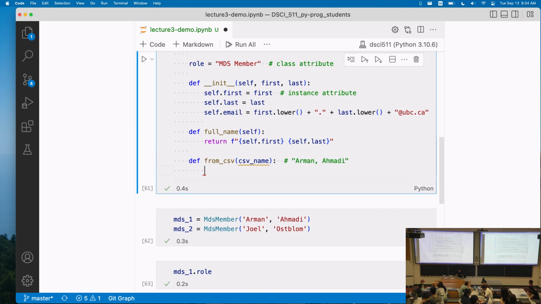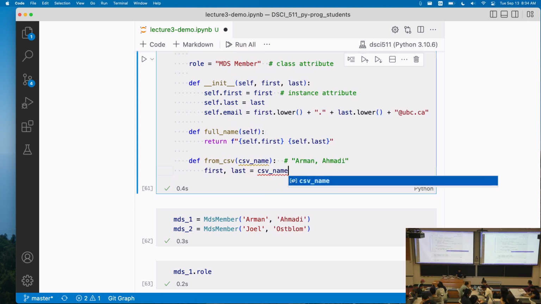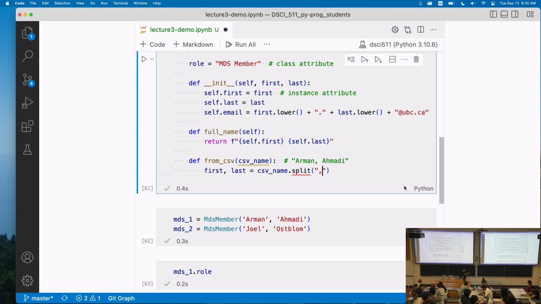And now here I say first, last, CSV name dot split. As soon as I do that, I have separated those two words, and now it's two arguments, I can pass it as usual to my initializer.